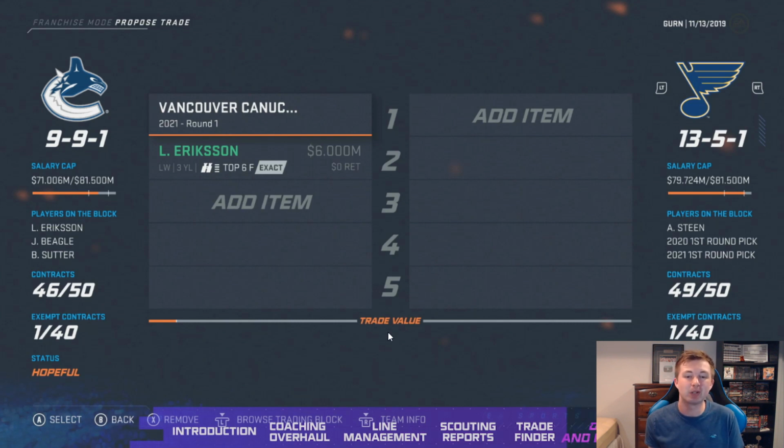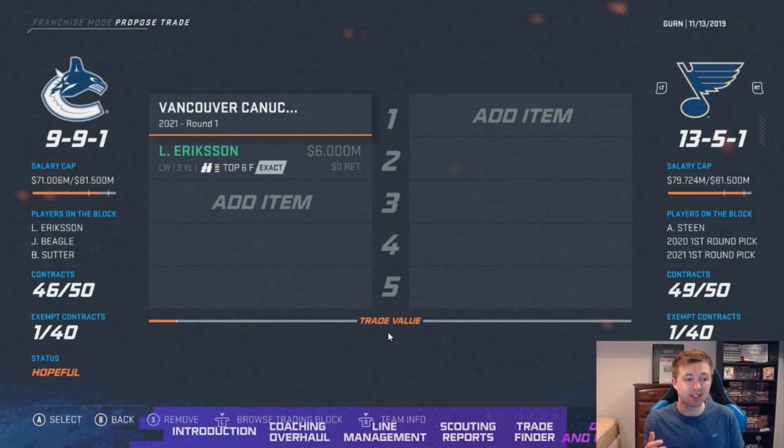Teams should be able to hold on to these prospects because either they're an exempt prospect or with having prospects on that exempt list, they're able to keep the other guys. So that's awesome to hear. Also with this, trading should be a lot better. You're no longer going to have to make sure you get a guy coming back just for the roster spot. As well, computers should be making more trades. It's just easier when you have a bit more flexibility, not always being at that max 50 out of 50. And Gurn even mentions in the video how he does see a lot more action at the deadline and more trades in general because of this, which I think is awesome news.